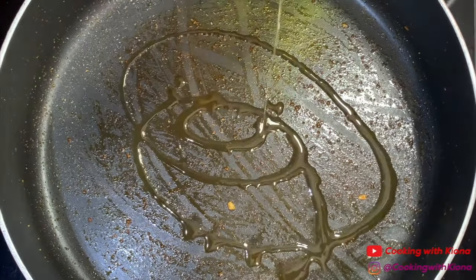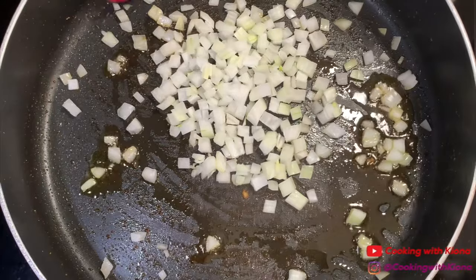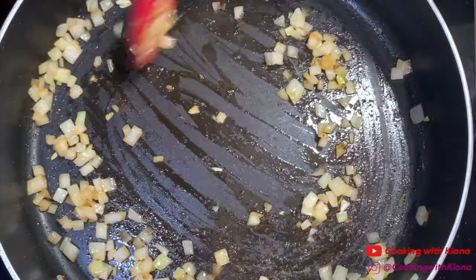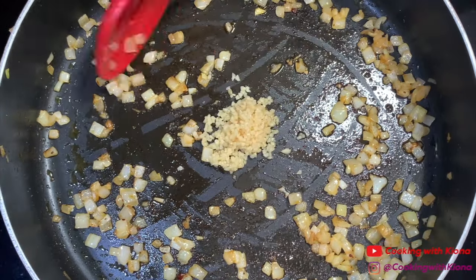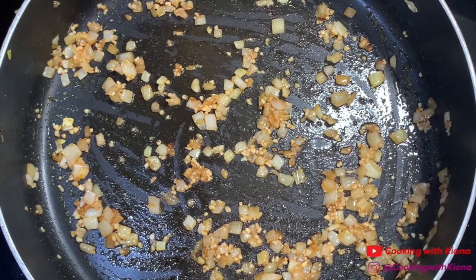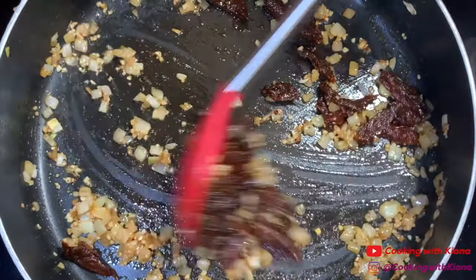Next, add a bit more olive oil if needed, and then add a half a cup of diced onions. Saute your onions for about 4 to 5 minutes. Then add 1 tablespoon of minced garlic. Saute the garlic with the onions for about 1 to 2 minutes. Once you finish sauteing your garlic and onions, add a half a cup of sun-dried tomatoes. Cook your sun-dried tomatoes for about 5 minutes.